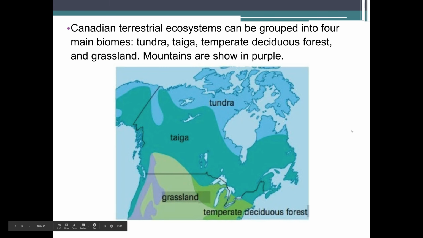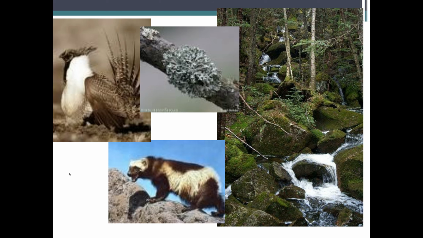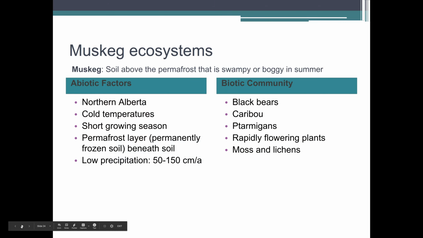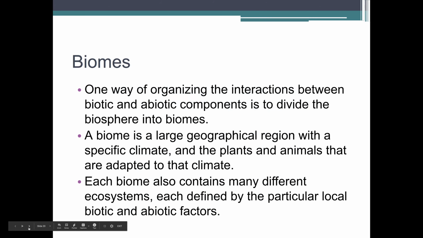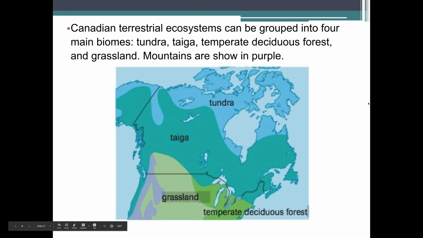So the Canadian terrestrial ecosystems can be grouped into four different main biomes. The tundra, way up north, which we'll talk about in a minute. The taiga, which is actually most of Canada's biome.